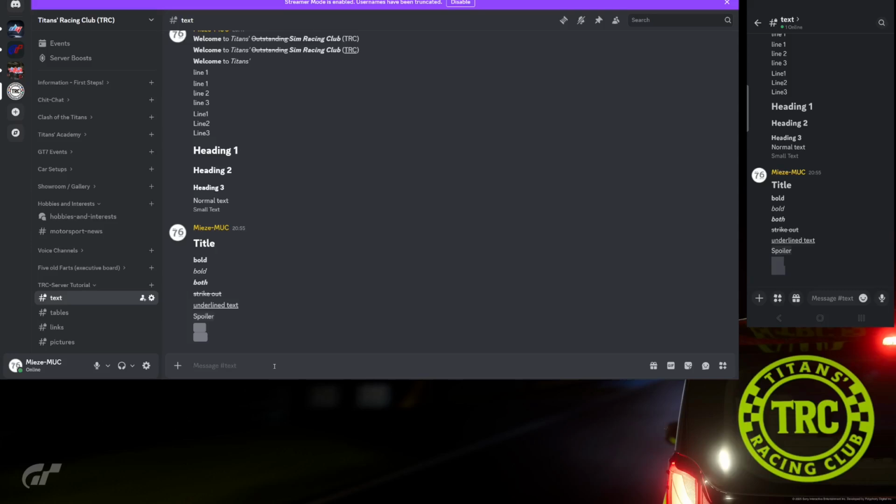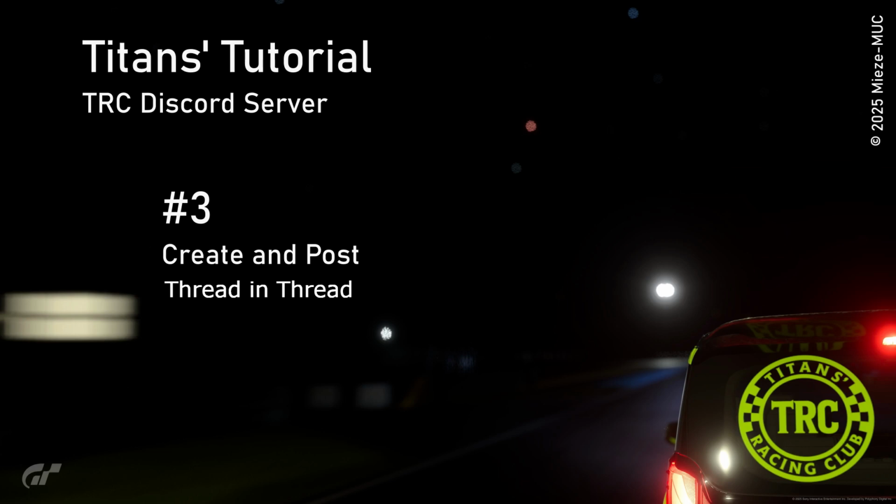The problem is, compared to the forum we know, that you cannot hide a wall of text. We used it very, very often to write about this and that, a couple of lines, which would be too much for a general chat, and then we wrote it in a spoiler. You don't have a benefit there. It takes as much space as it would need if you just would write it down. There is a little trick to overcome that, but please just use it if the message is an important one.